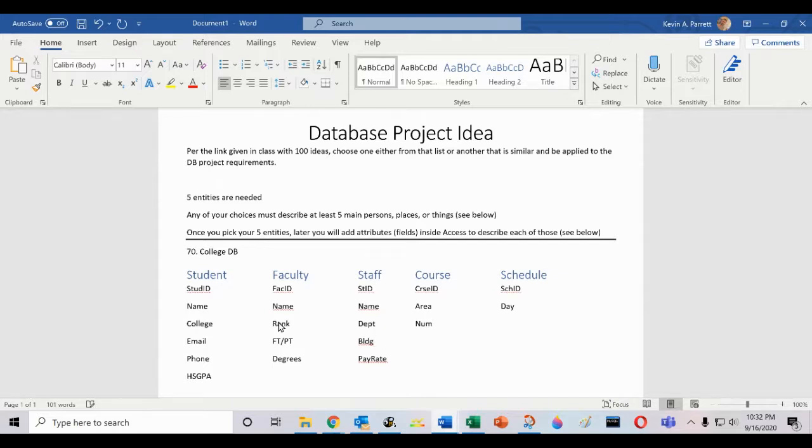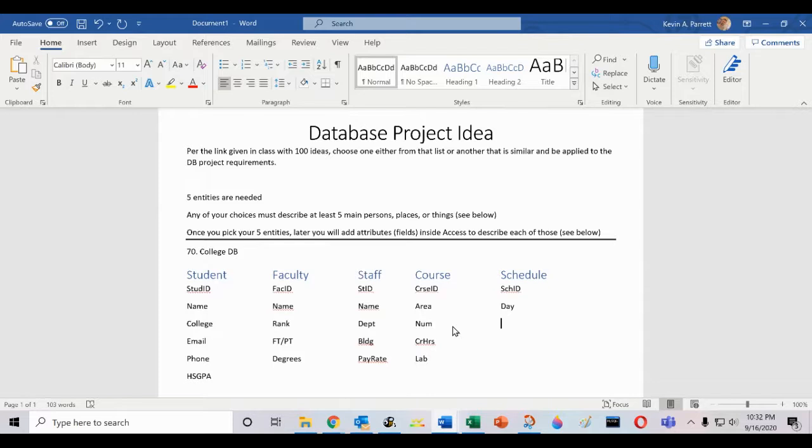And then we could have credit hours. This is a 3 credit hour course. And we could have the lab option. Does it have a lab? Yes or no. This class does not, but you could add that as well. Okay, so we'll stop right there. I'm going to only put a few of these because I don't want to give you all the answers.